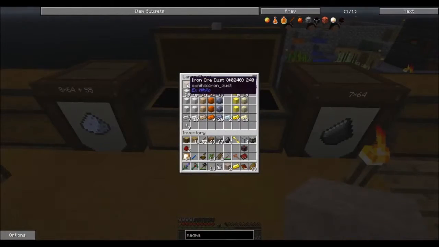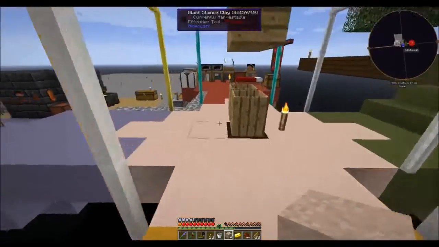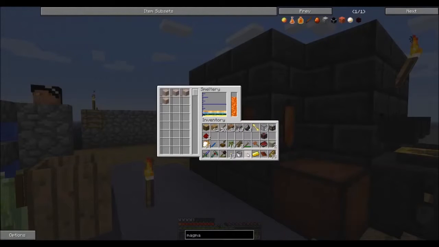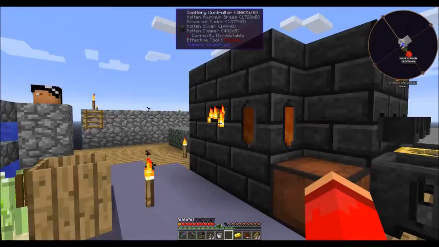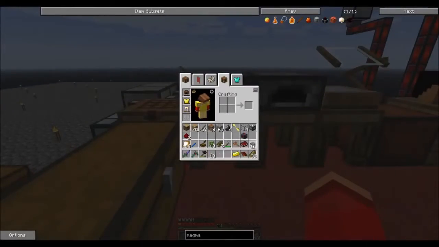Let's see here, 2, 4, 1, 2, should be enough, right? Should make, what, 12, I think? Iron and silver doesn't do anything, iron and copper doesn't do anything, so we should be good. I don't think nickel does anything with either, so, yeah, that should be fine.